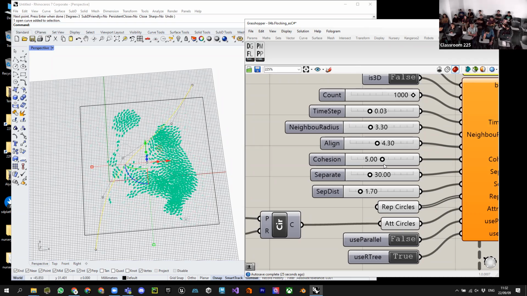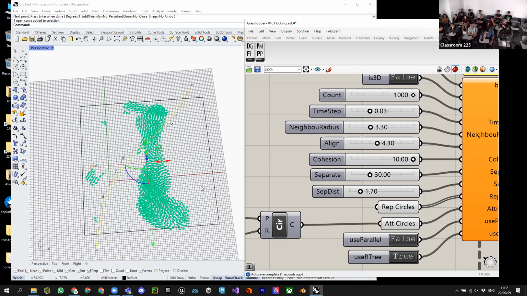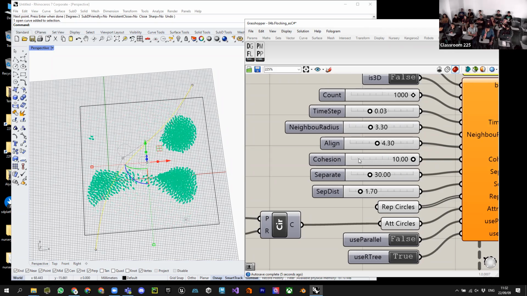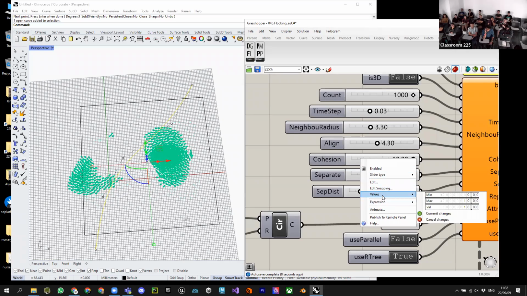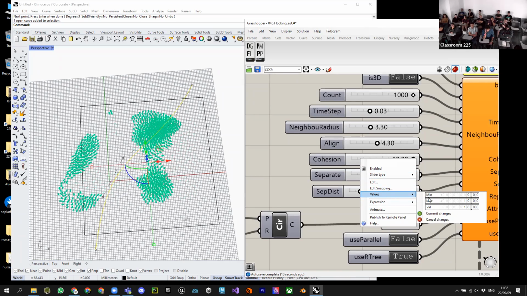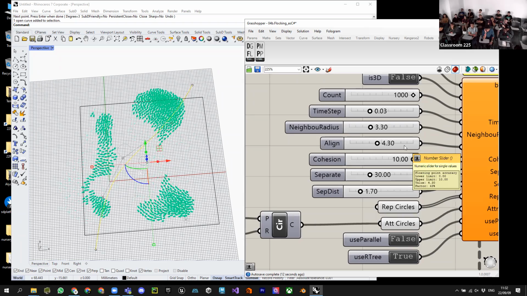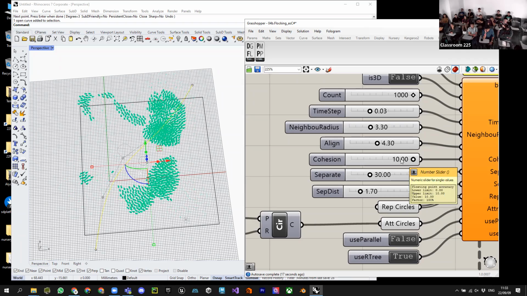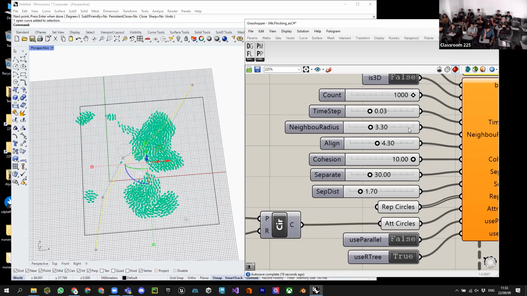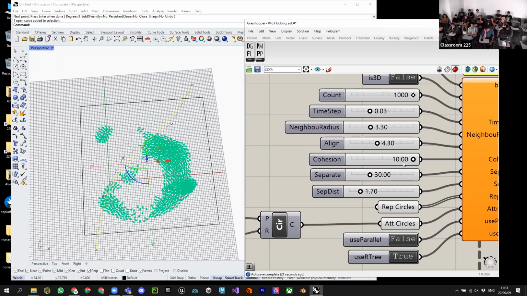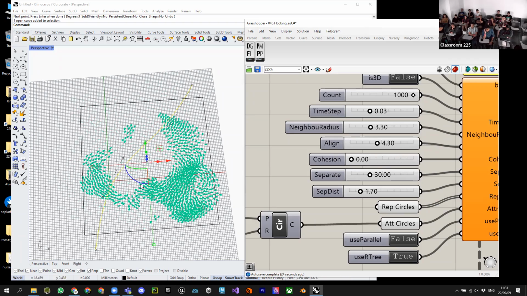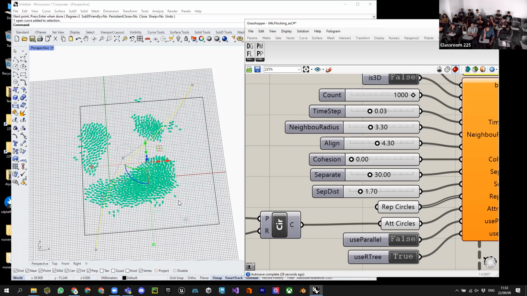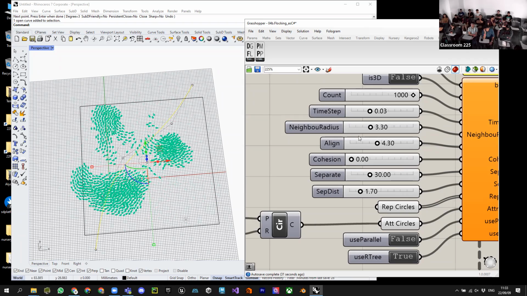So you will see that in general, if you turn the cohesion up, you can even change its value, but feel free to explore different types of settings. And if you don't have cohesion, they will form a bigger group or there will be parts.